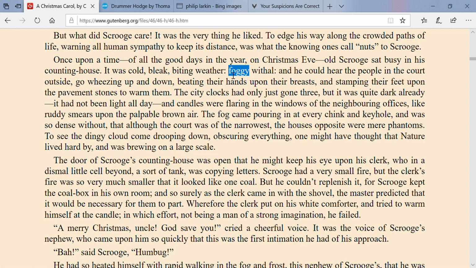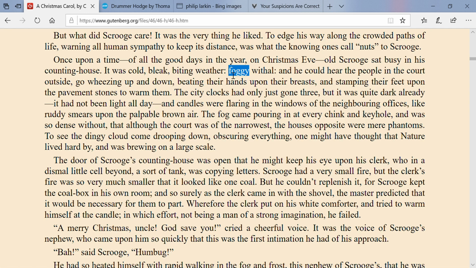He cannot see how the way that he lives his life causes significant problems. It causes him to be shut off, isolated, alone. And it's the ability to see that will bring about Scrooge's rapid changing character. As he changes, the weather will change. So it's a pretty straightforward extended metaphor, but it's a significant one nonetheless.